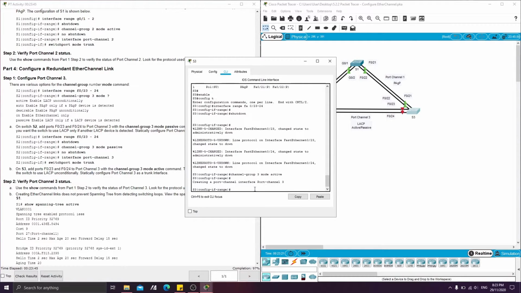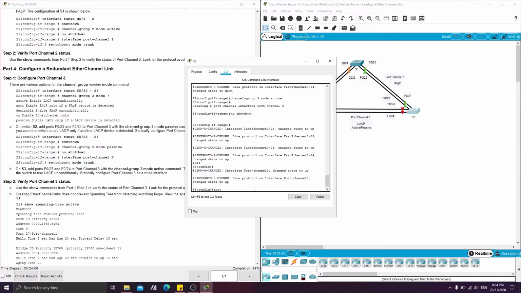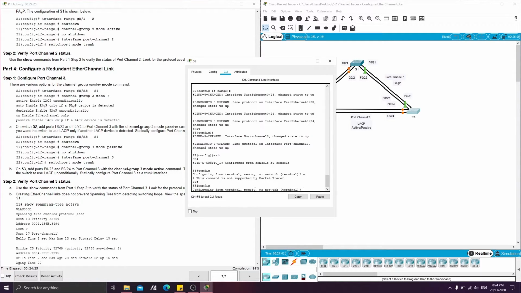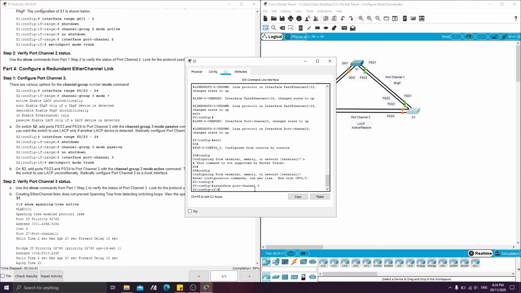Okay, now the channel 3 is being created and we have to enter no shutdown. Exit. Sorry. We'll put port channel 3 and switchport mode trunk.